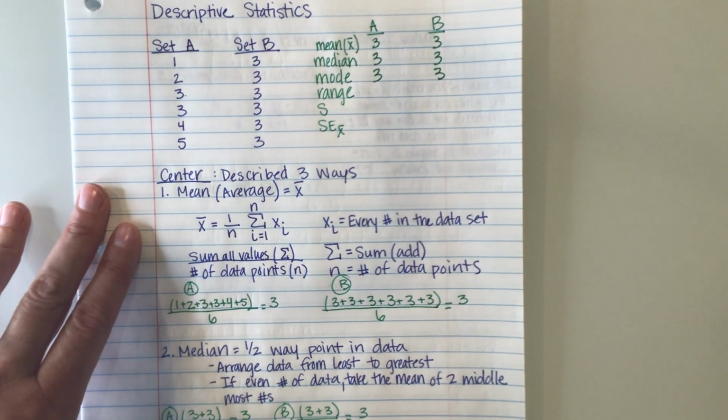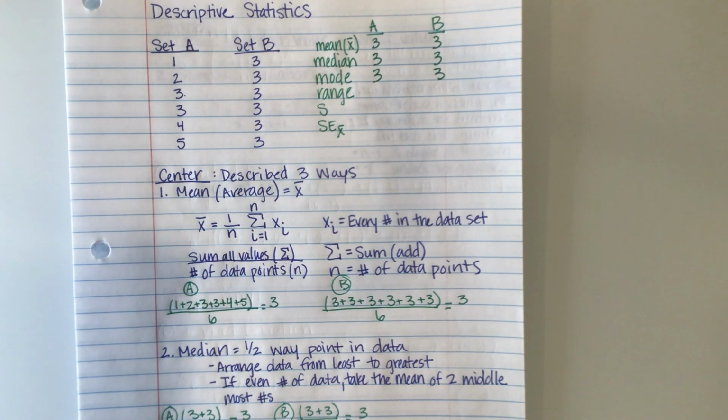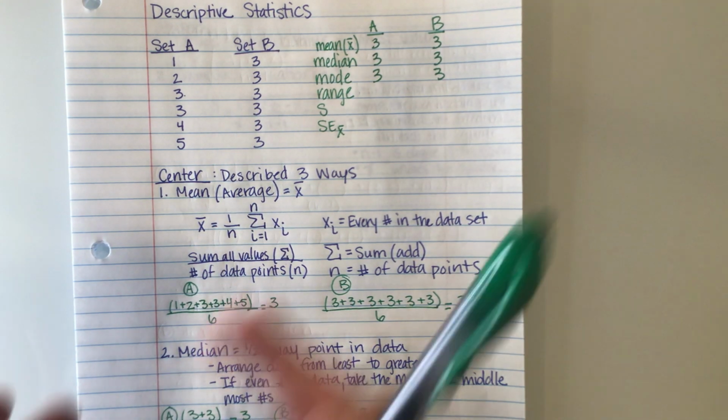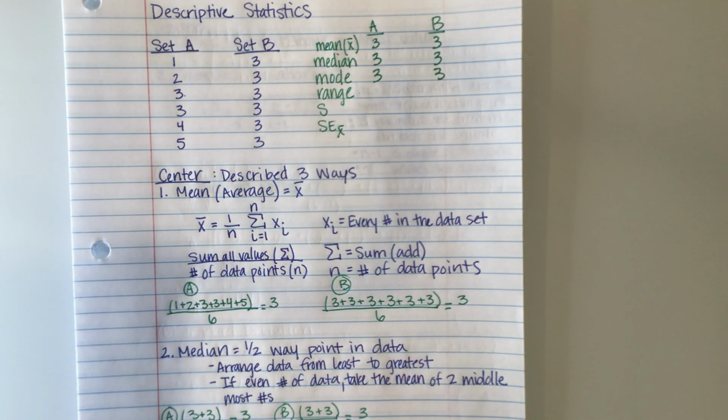So if we look at these ways of describing data, or really the center of this data, that we've used so far, they look exactly the same. But you and I both know that when we look at the data on the page, they're not the exact same data set. So we're going to leave off in this video here by saying that we know there are differences in these two data sets, but looking at the center of them based on these ways doesn't really help us. So in our next video, we're going to talk about whether there is another way that we can describe this data to show the differences in the two data sets.